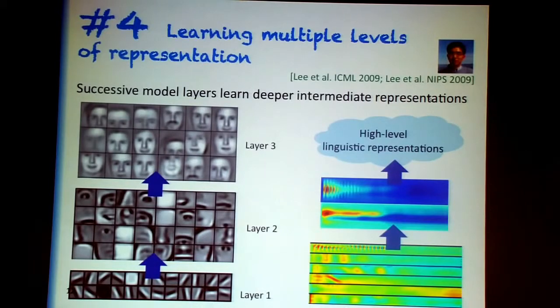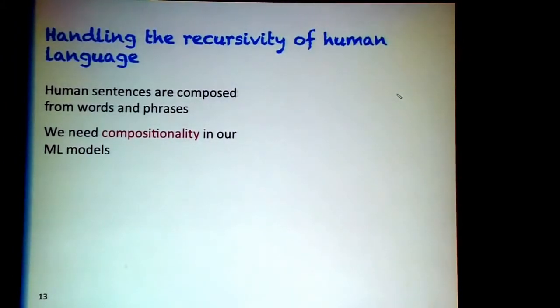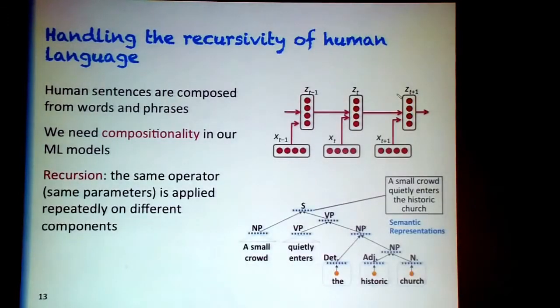But once we move into the higher level linguistic representations, we then have a third special kind of problem of dealing with multiple levels of representation, and that's a special feature of human languages. Human languages are composed from pieces. You have words that are built into phrases, which are built into clauses, which are built into sentences. To deal with that, we really need to build compositionality also into our machine learning models. The central idea for doing that is this idea of recursion. In the simplest cases, we can just be repeating copies of the same operator with the same parameters that are applied at different points in the sequence. But in a more sophisticated way, we can be building up more complex structures like tree structures. And that's a topic we'll talk about a lot in the second part of this tutorial.